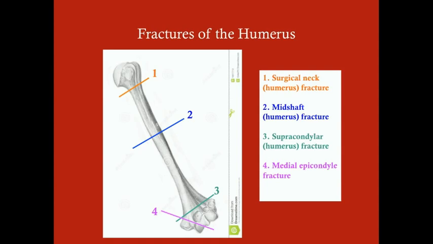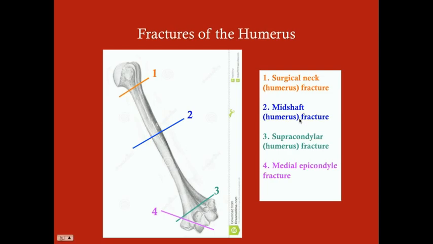Okay, so let's talk about some fractures of the humerus here. So now we're talking about bone breaks or bone fractures. First one we're going to talk about is the surgical neck fracture. The surgical neck is not anything anatomically, nothing that you would notice on the humerus. It's not any line, it's just an imaginary line. But what it is, it's the portion of the bone just distal to the growth plate or where the growth plate was in an adult.